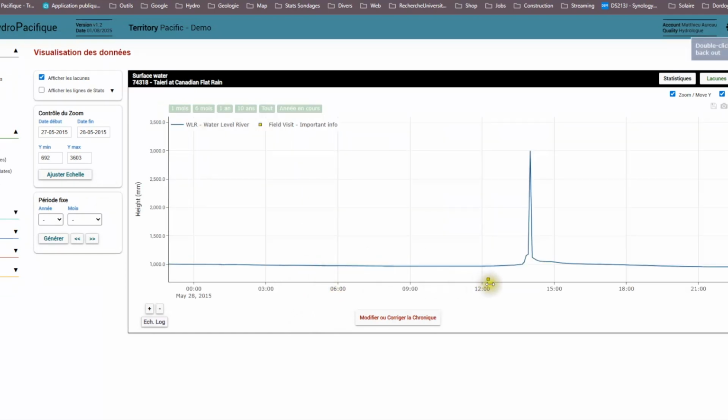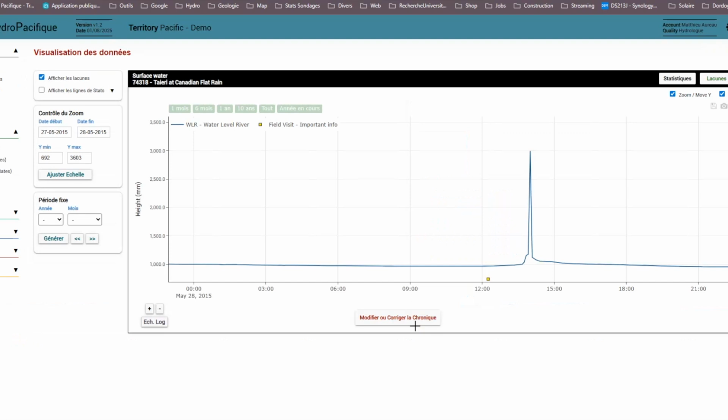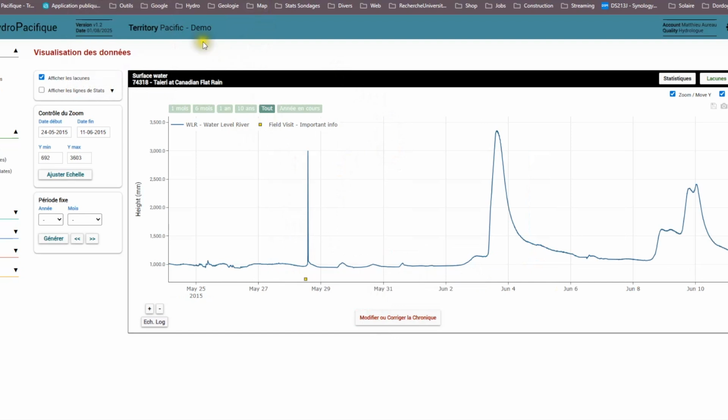You can zoom to it to see it more clearly, and that corresponds to what you've just entered in the field sheet. So if you hover on it, you can see the observations, and here, for example, it explains why there's a peak just after that. So you can just get an explanation straight away for why there might be that peak here in the data.